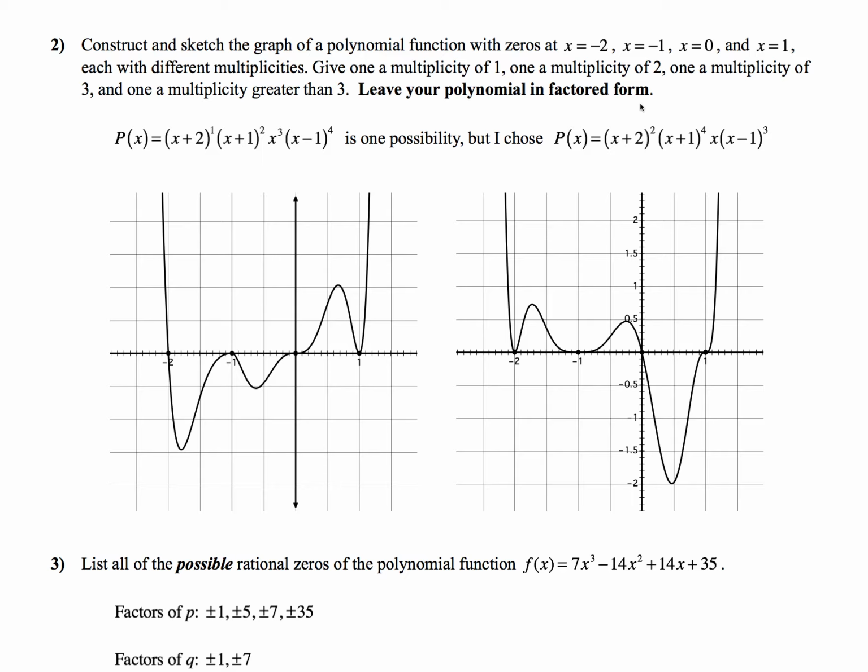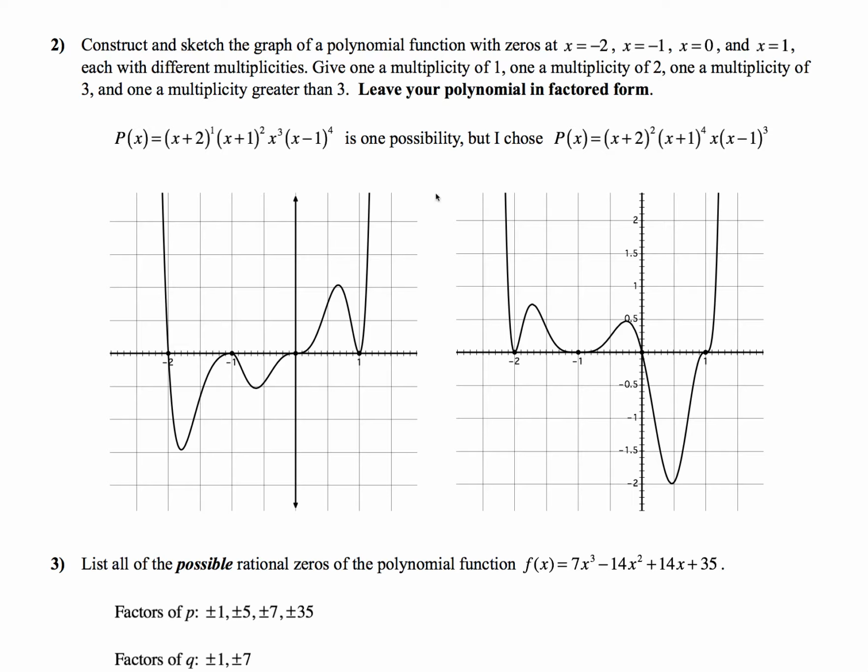And we're asked to leave our polynomial in factored form because to multiply it out would be something of a headache. Now, the simplest way to put this together is to put all these in order. X plus 2 corresponds to a 0 of -2. X plus 1 corresponds to a 0 of -1. And then x, just x, corresponds to a 0 of 0. You don't have to put a factor here, x minus 0 or x plus 0. That's not necessary. You just put x, and that tells you there's a 0 at 0.